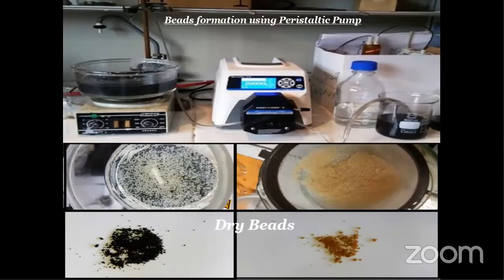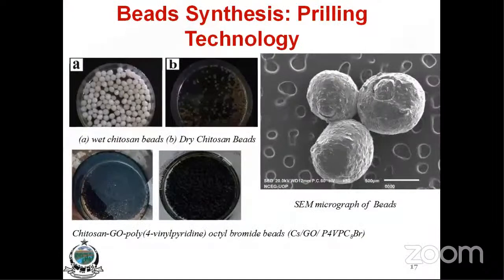At the first step, we just synthesized beads by using a peristaltic pump. This is a very simple technique. Here you can see dry beads without graphene oxide, and these are the beads with graphene oxide. Our basic purpose for the synthesis of this kind of beads was using the prilling technique.